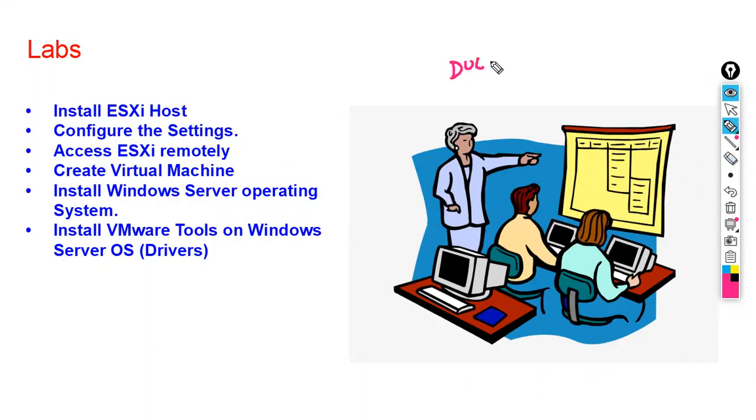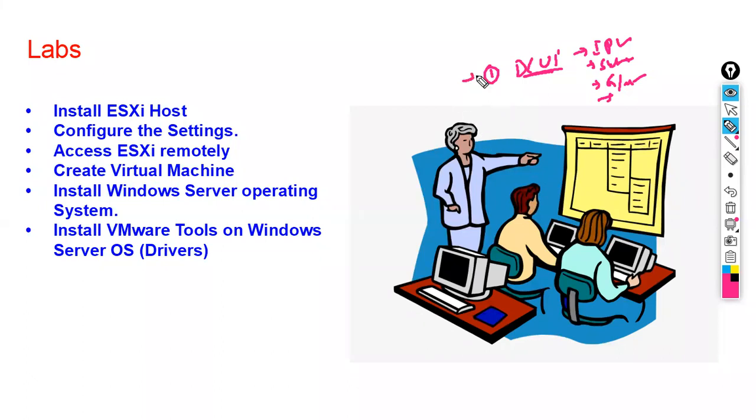So we can access DCUI. We can access the ESXi host using multiple interfaces. So initial configuration will be done via DCUI, where you will configure the IP address, subnet mask, gateway, and if you want to change the password, you can change it. So the main configurations will be like this. You will configure the IP address, subnet mask, gateway, etc. And you will do the other configurations as well.